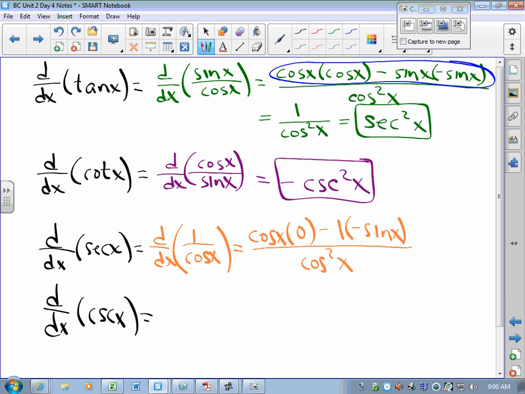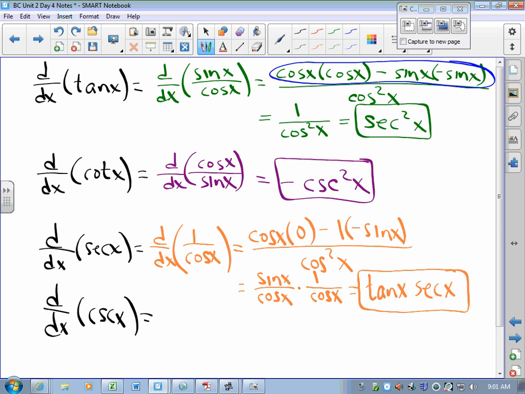It's calc. We get that. So I'm going to rewrite this in the way it's going to appear in your textbook. This is sine x over cosine x times 1 over cosine x. You should pause to make sure that if a fraction has a denominator of cosine squared x, it can be expressed as the product of 2 fractions whose denominators are cosine x and cosine x. And that, without too much trouble, is tangent x secant x.